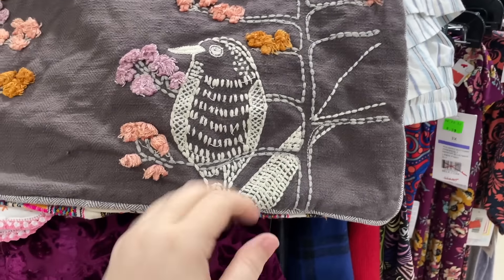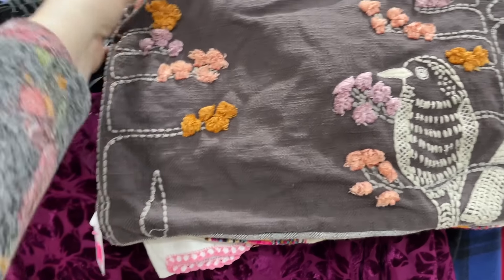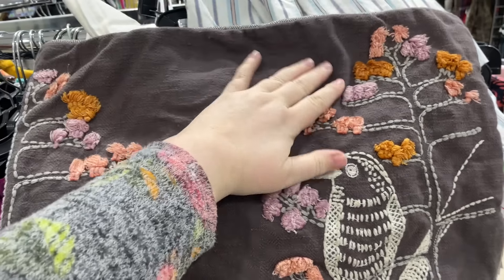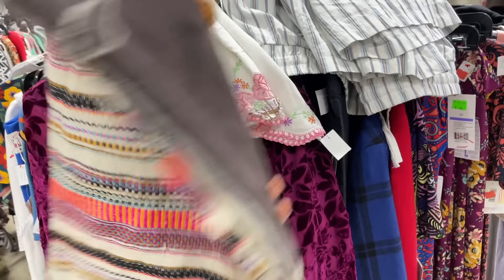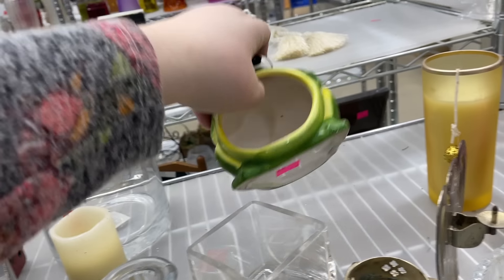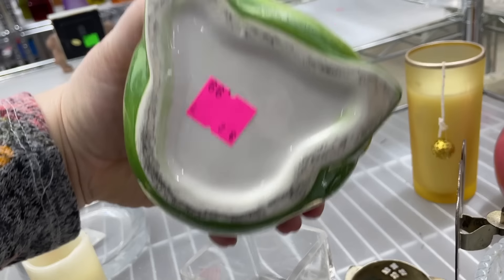Look at this boho pillow - it's so cute! It's got cool trees and a bird on it. It was originally sold at World Market - mom found the tag on the inside - and they're asking $1.99. I might get a little insert for it and put it in my boho inventory. Look at the back - I'd almost display it that way. It looks like a sponge holder. Sometimes if you find one and flip it over, you'll find a surprise.